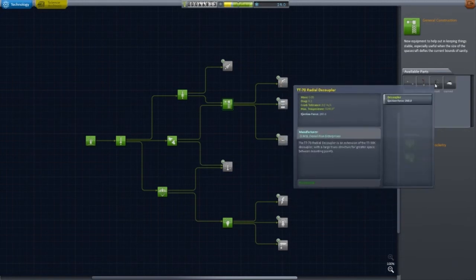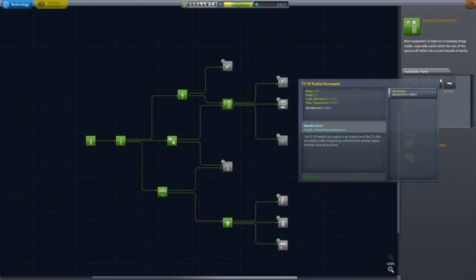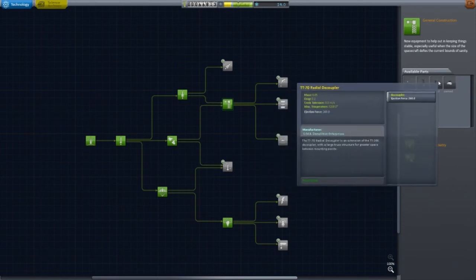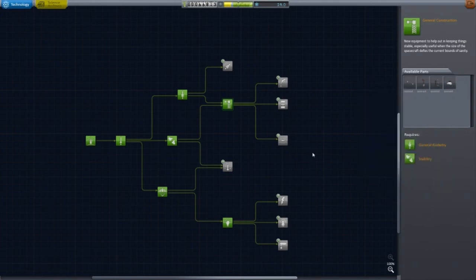Radial decouplers. I can't believe I still didn't get that contract, but these are pretty good too. I think these are actually a little bit better than the other ones. They're a little lighter, I believe, and they have a higher ejection force, I think. I can't remember. But also, you get the tricoupler, which is amazing because three engines instead of one is better.